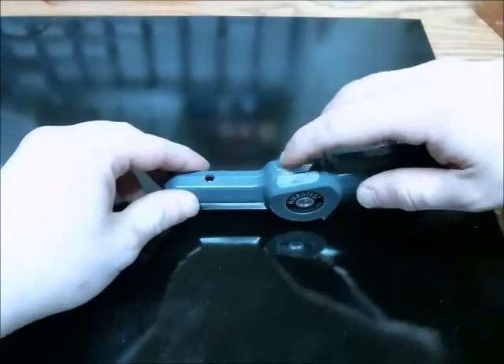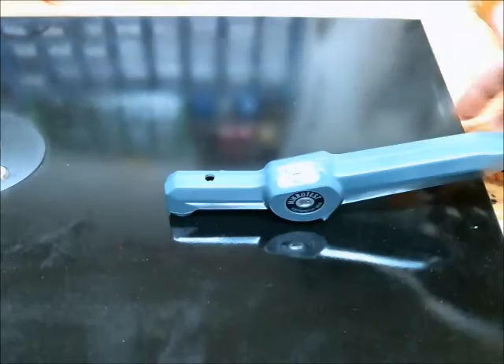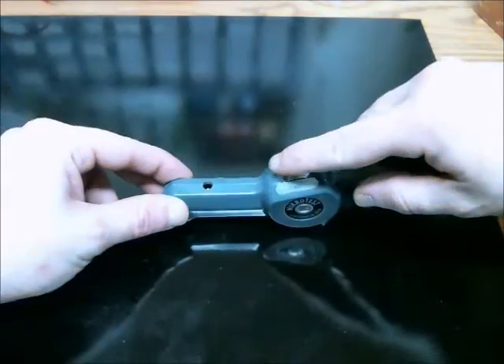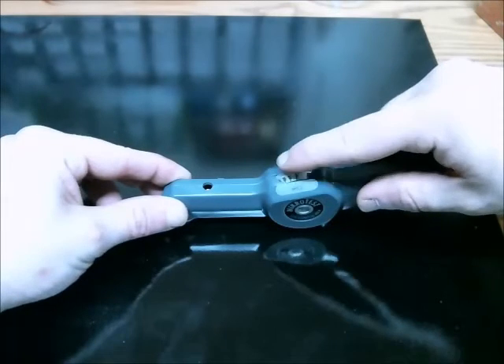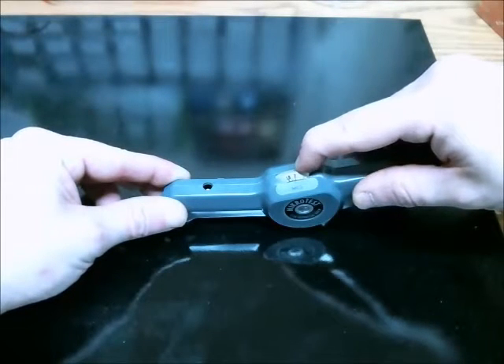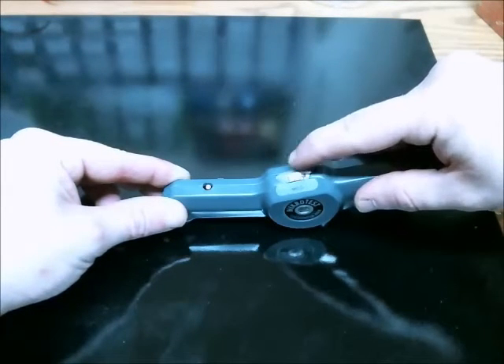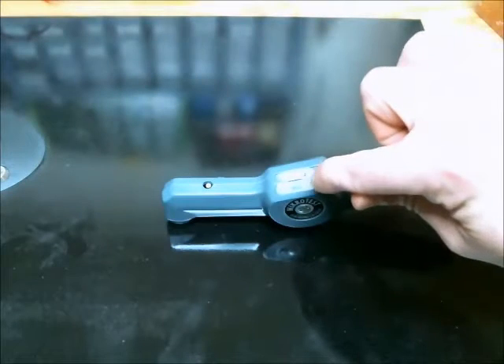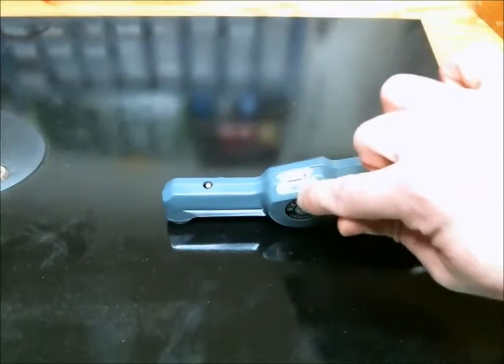This is a computer case side panel. If I turn this up to the maximum here — 40 mils — and press this trigger, it locks on to the object, and then I just rotate this slowly. It's between 1 and 1.6 mils, so it looks like 1.3. That's how this little thing works.